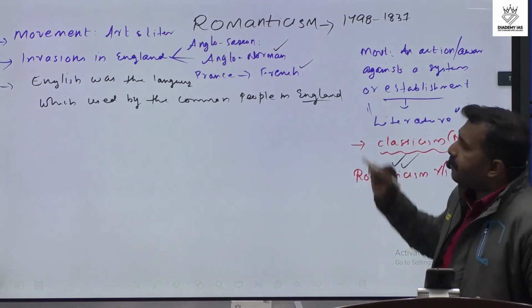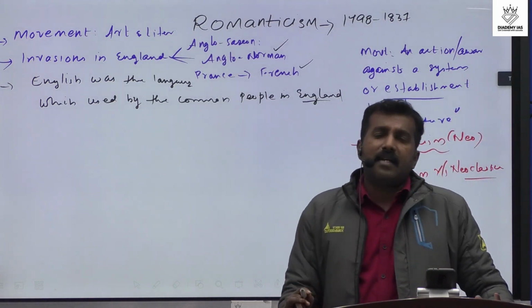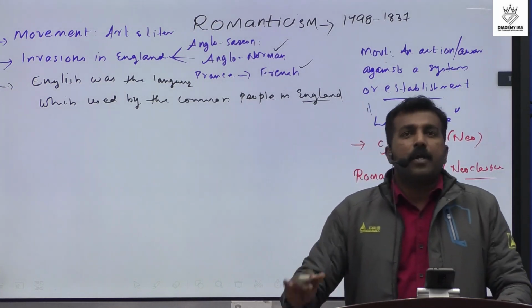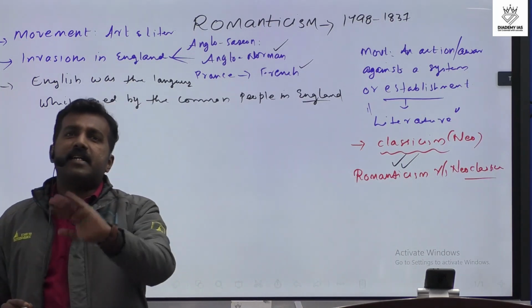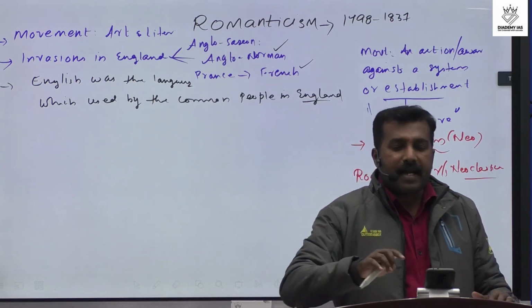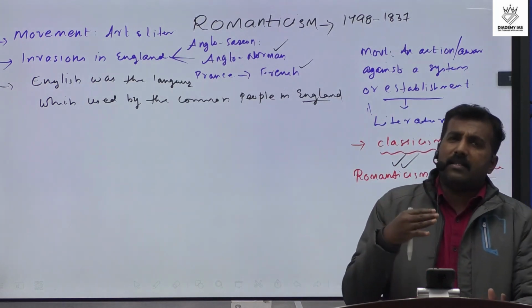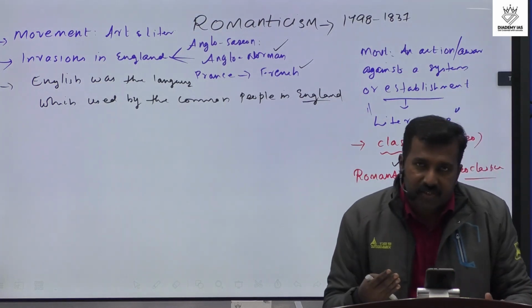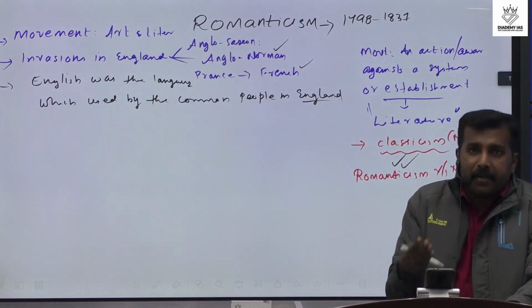So Romanticism, our topic, mainly focused on literature for the common people in England. During that time, a lot of writers, specifically Wordsworth and Coleridge, used their writings to make people aware. They used simple English language, and through these literary works they tried to make the community aware.